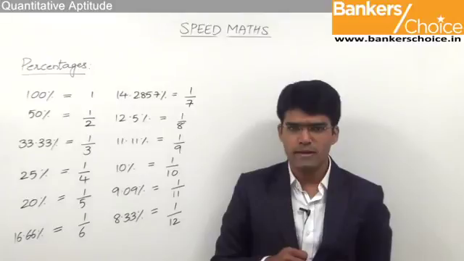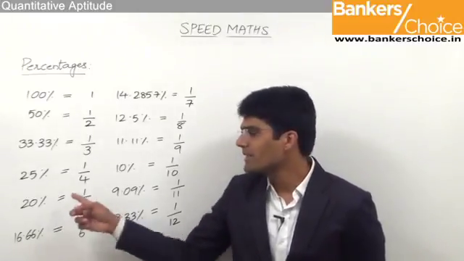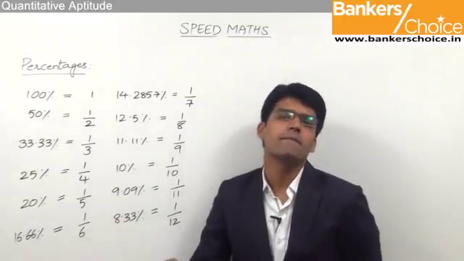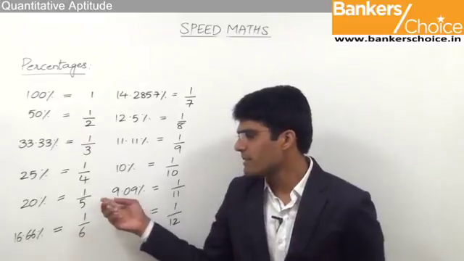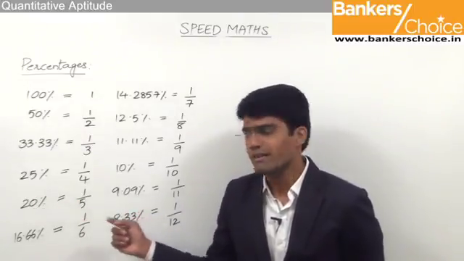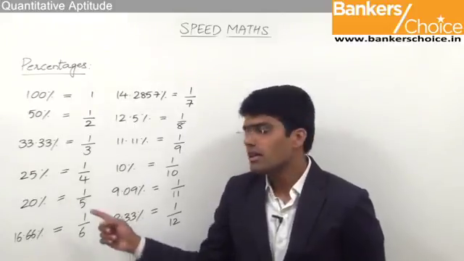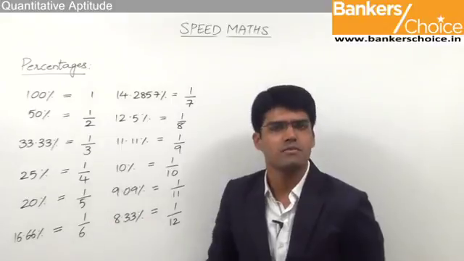Likewise, 20% is equal to 1 by 5. You know what is 1 by 5. Find out 2 by 5, 3 by 5, 4 by 5 up to 5 by 5. That means multiply the equation with 2, then 3, then 4 and then 5 to get various other percentages. So 20% is 1 by 5, 40% will be 2 by 5, into 2 on both the sides. 60% will be 3 by 5, 80% will be 4 by 5, 100% will be 5 by 5. 5 by 5 is 1.